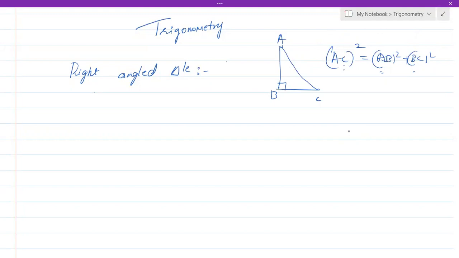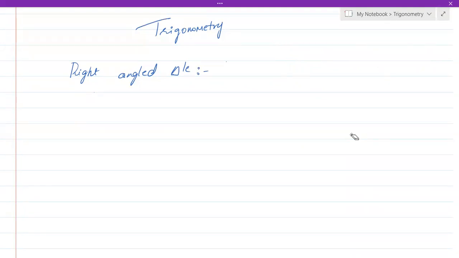Any other triangle, say suppose you got an equilateral triangle, you simply draw an altitude and you can convert it into two right angle triangles. So that is why we make use of the right angle triangle. So what is a right angle triangle? If any one angle out of the three is 90 degrees, then it becomes a right angle triangle. And Pythagoras theorem is a very important concept, which we're going to use many times.